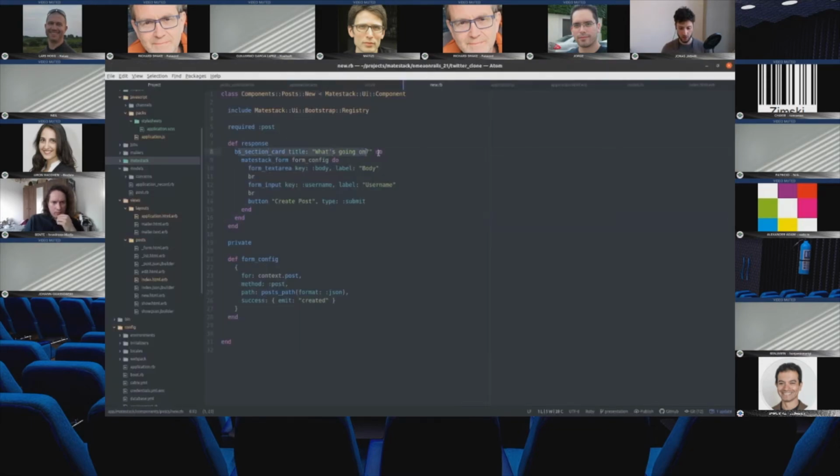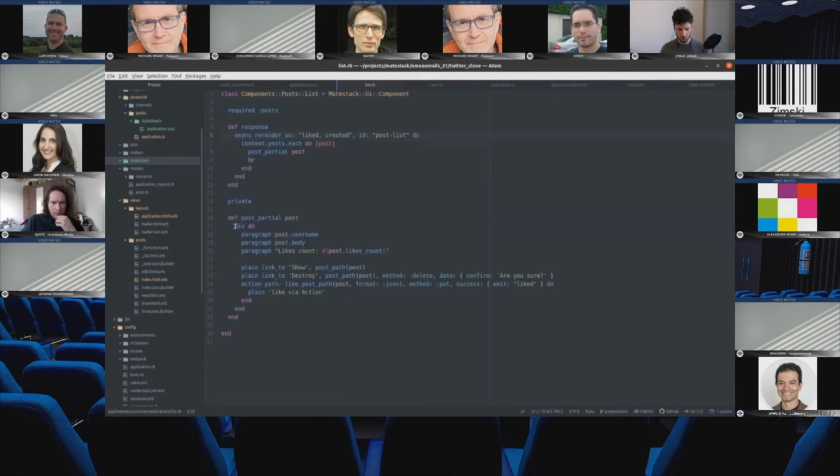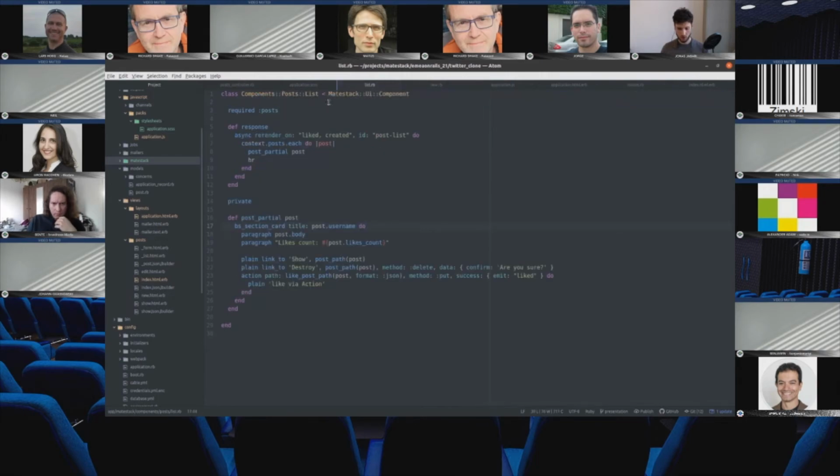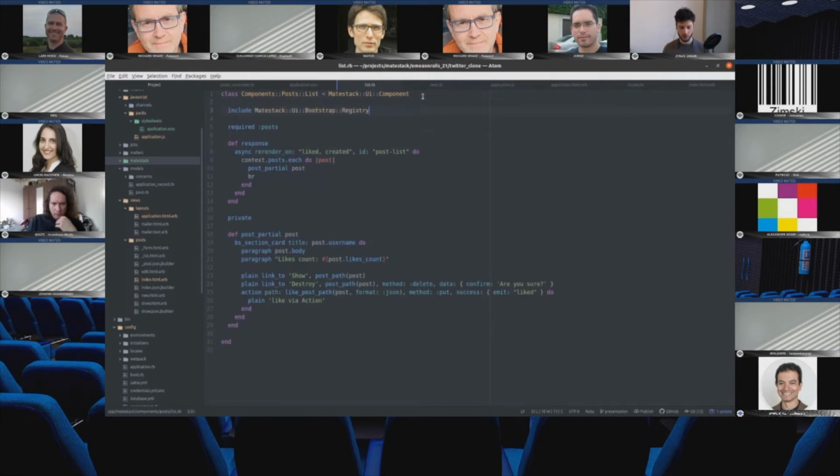And I want to reuse this BS section card for all posts, for example. So let's go to the list and substitute this div with this BS section card and put the post username in the title like this. Get rid of that here. And of course, we need the registry here again, because we don't have an application component.